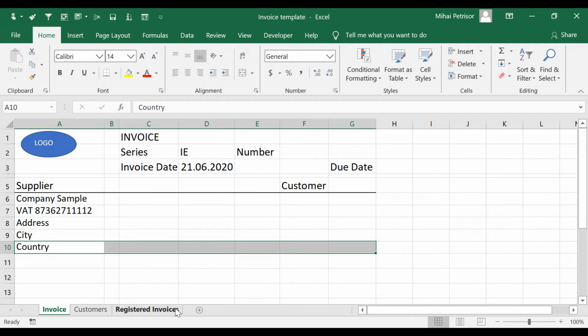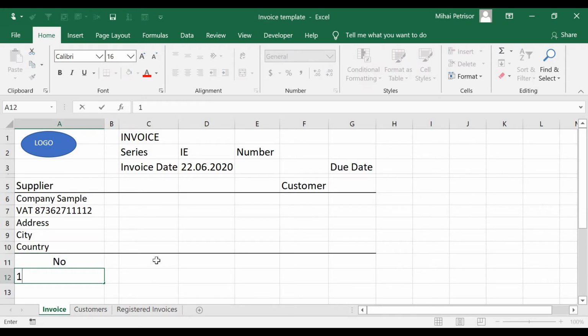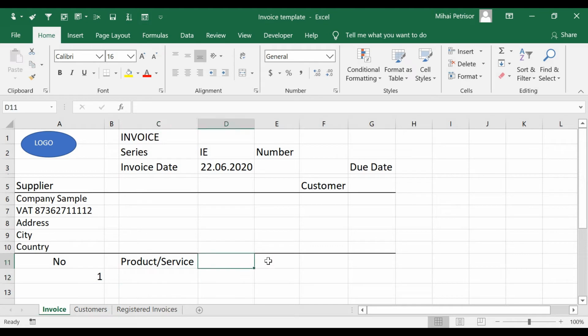Let's put another border, and here we have the number of product, product or service, then quantity, and then let's say amount.